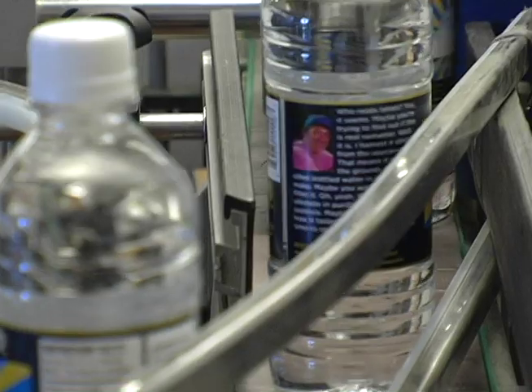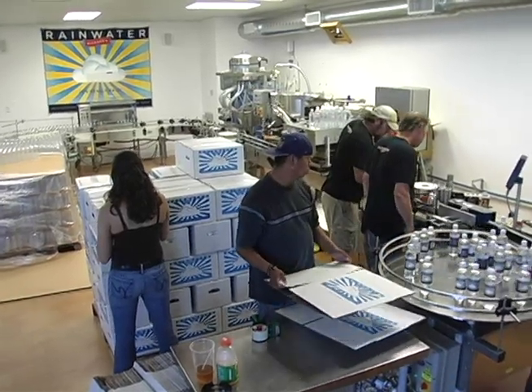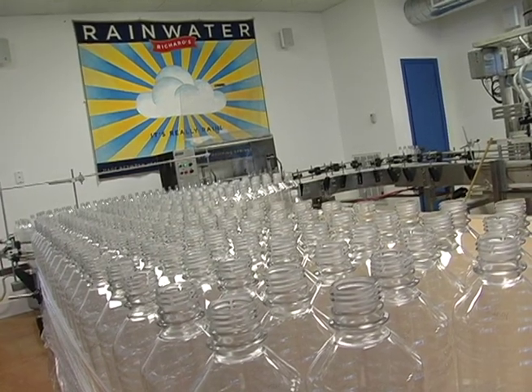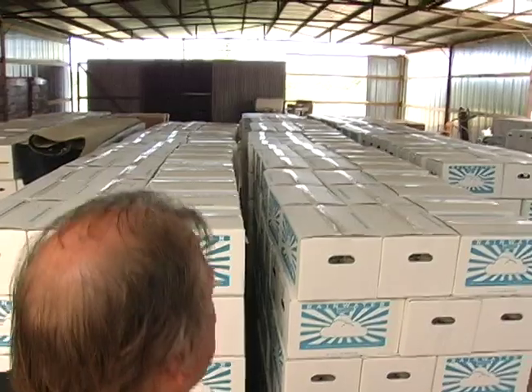One hot day I was leaving work after running out of water, going home to get a new bottle, and I thought, 'Well, I should bottle this stuff.' And now we have another avenue for Tanktown — we have bottled water. We help people collect water, so we're just all about rainwater. You can't get better water. Water is in its purest form before it hits the ground, and that just makes a huge difference.